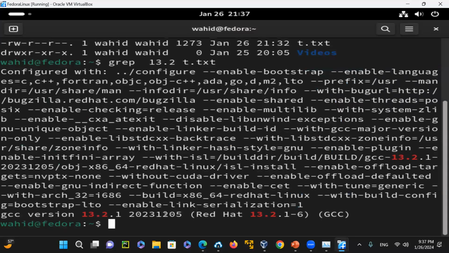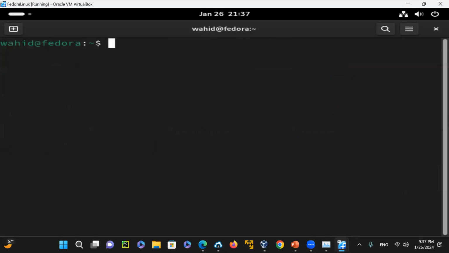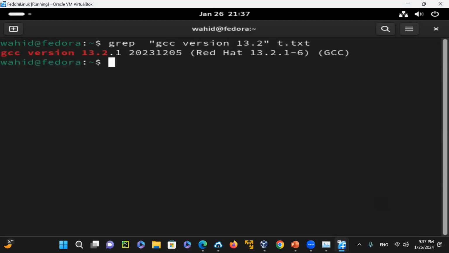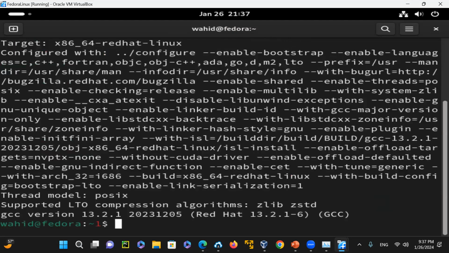So if I want to get exactly this one, I have to put more information in the grep command. Instead of this, I could say grep "GCC version 13.2" from that, then it's going to specifically do that one. So now, instead of this grep command, I could type in gcc -v and remove the input file t.txt and pipe that version information here.